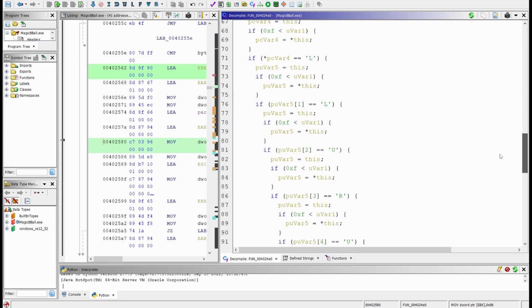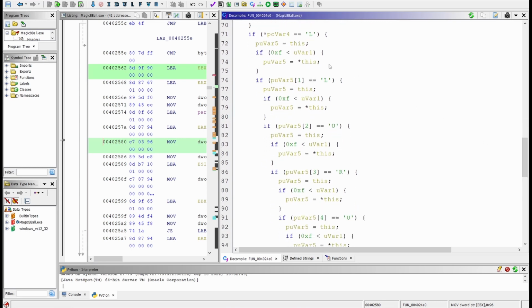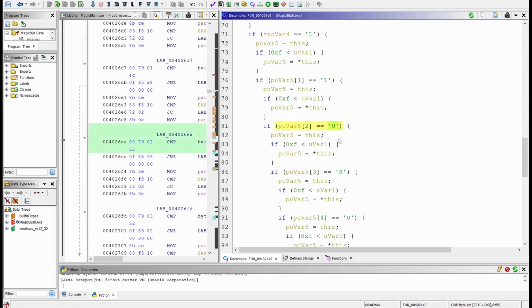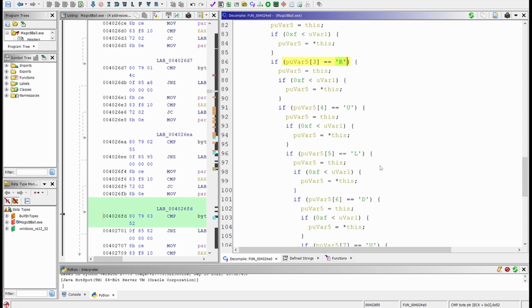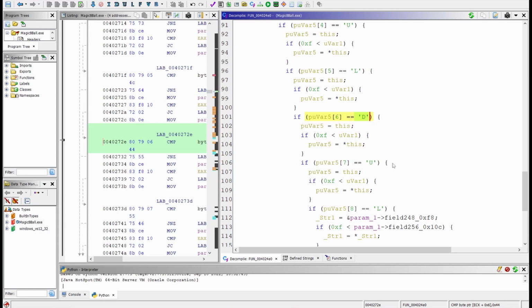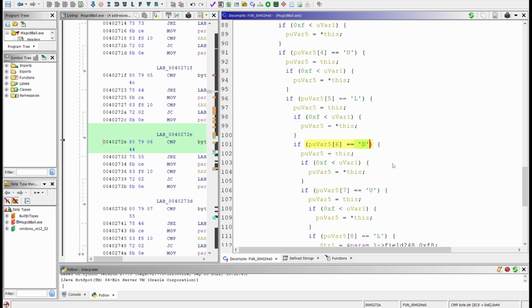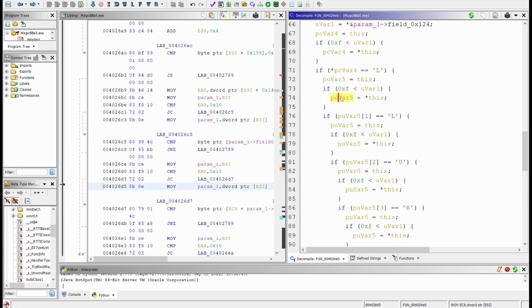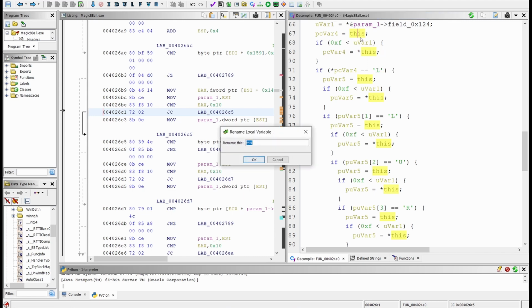Scrolling through this function, it's not obviously clear what it does, but we can see an interesting check near the end of it. It might be something else, but the usage of strings L like left, U like up, R for right, D for down, might indicate that this is the sequence of ball shakes that we need to perform. Before we try that in the game, let's try to analyze the code. The sequence is being compared with variables named pcVar4 and pcVar5, and those are being set based on a variable named this. Not so good a name. Let's rename that to maybe input.